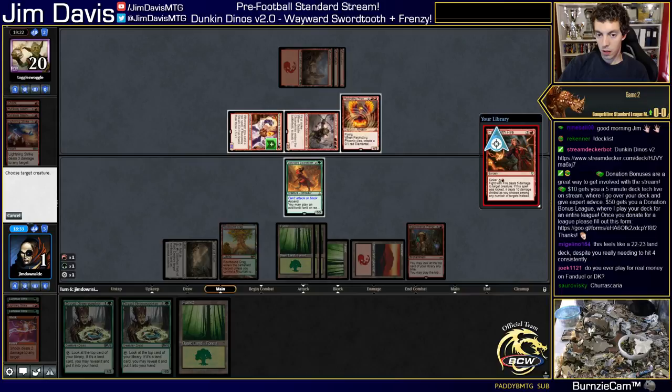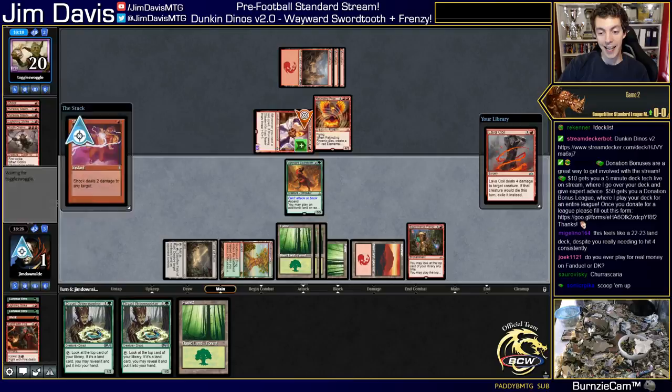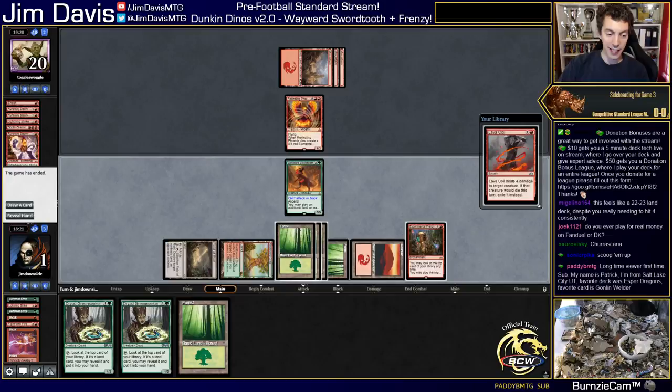Next, the Steamkin dies to a Shock. Let's start this thing. Alright, there's a Shock. So now we need Mountain Lava Coil. God! So close! Alright, we're dead. Alright, that's fine. That game kind of didn't go too great for us.